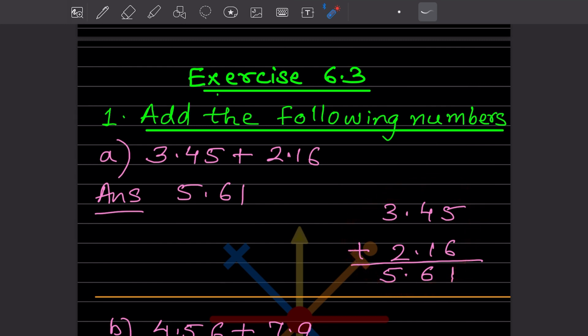So now, what is this one? When you add, this will be 11, this 6 and 5. So you don't need any more explanation for the adding part. Only remember that whenever you're adding, just make it to the vertical way and then only you're going to add it. So this is the answer.